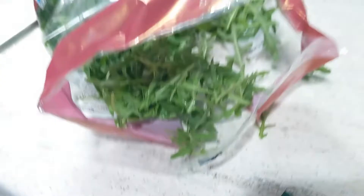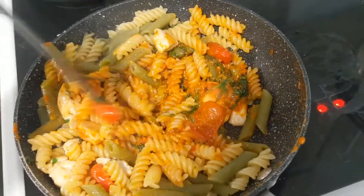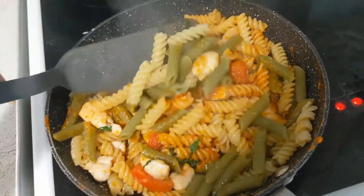Number four: cook whatever you have left. Don't go out and spend lots of money on a big food shop because you're not going to use it. Cook everything you have, make big batches, and if you have one, use a cooler bag to bring some food home. The University of Lincoln also has several drop-off points if you have dried food — things like pasta, rice, anything unopened — as well as stationery and cleaning supplies. Most of these can be found on the ground floor of the University library as well as the accommodation offices.